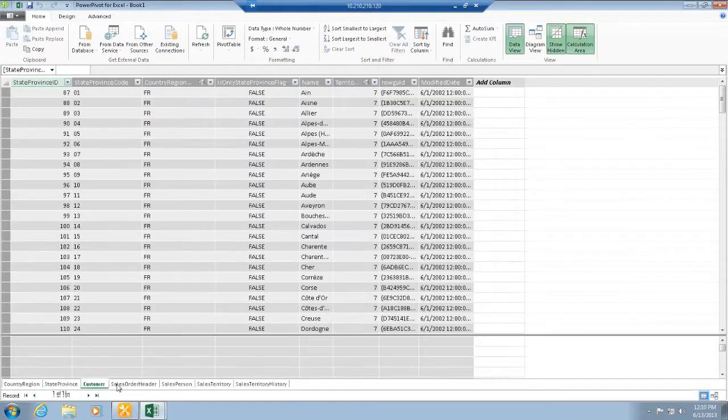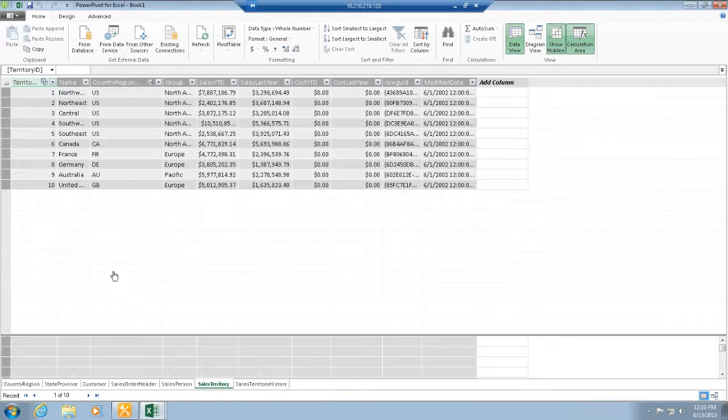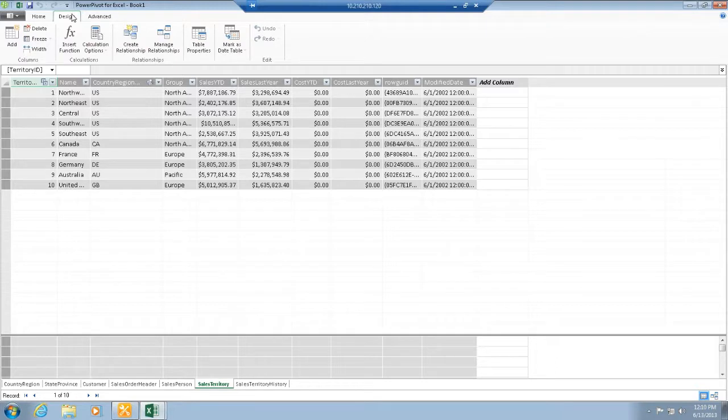You have multiple rows from all of those tables, multiple tables, and then the rows or columns inside of there. We can easily, like I said earlier, bring in more information. We can modify these columns, add columns, do a lot of the things that we are going to be requiring to look at, to crunch our data and to display that properly for our organization.